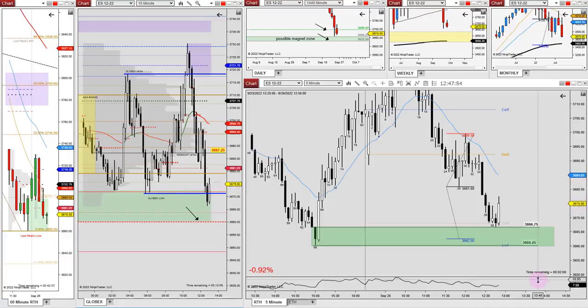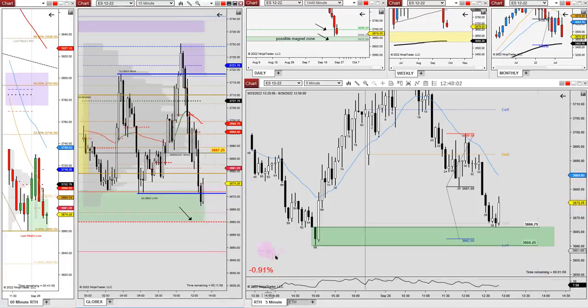Could be a minor reversal. Especially if a second bar closes below the Globex low, then you would be very upset because that would be a continuation breakout of the Globex range. Don't want to be stuck in that.